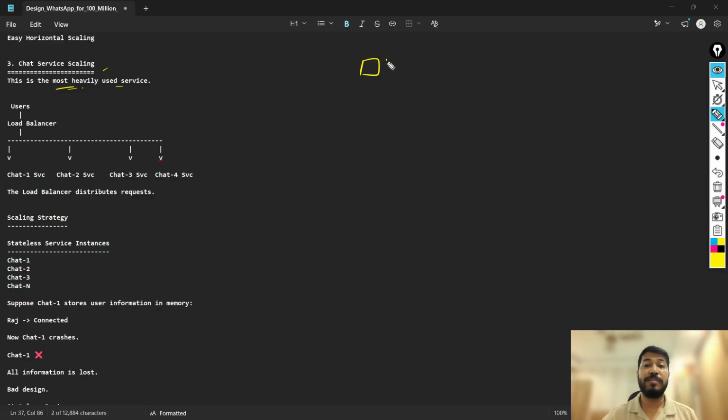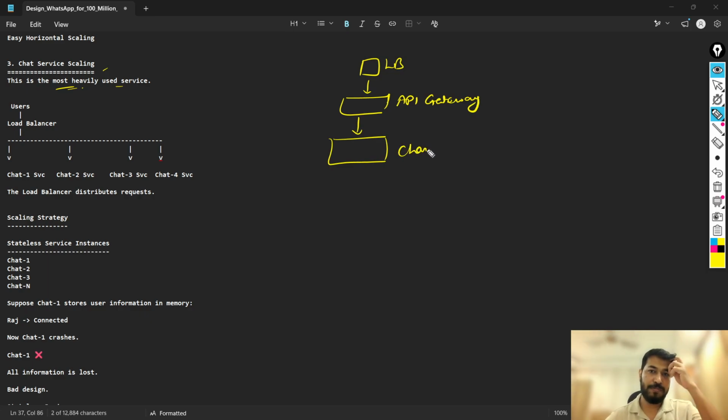From the load balancer, it comes to the API gateway, then it comes to the chat service. This is one of the services offered by WhatsApp, right? So what we are doing here in the chat service, see, user load balancer.